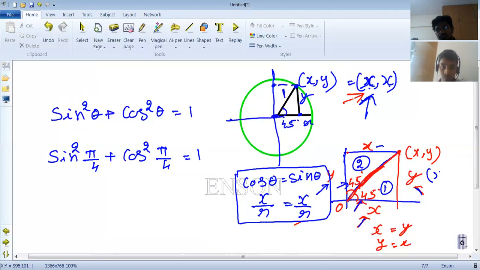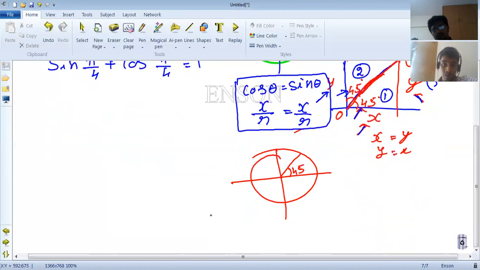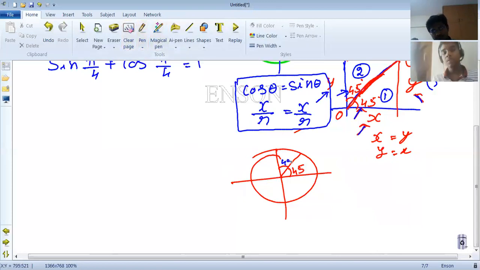You got it actually. Okay, fine, no problem. Let me tell you one more time clearly. See, this is a circle and we are having 45 degrees here. Now, this is 45 in the sense, how much is this angle? Remaining angle? 45. Now, I'm just considering a two triangles figure.